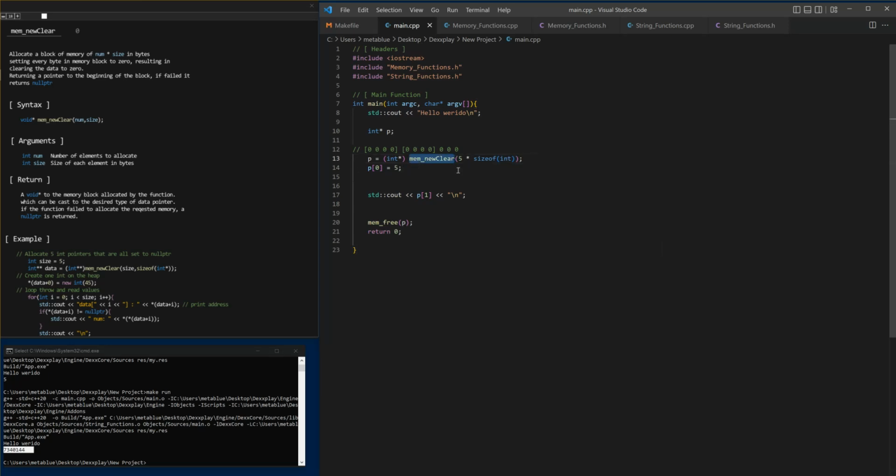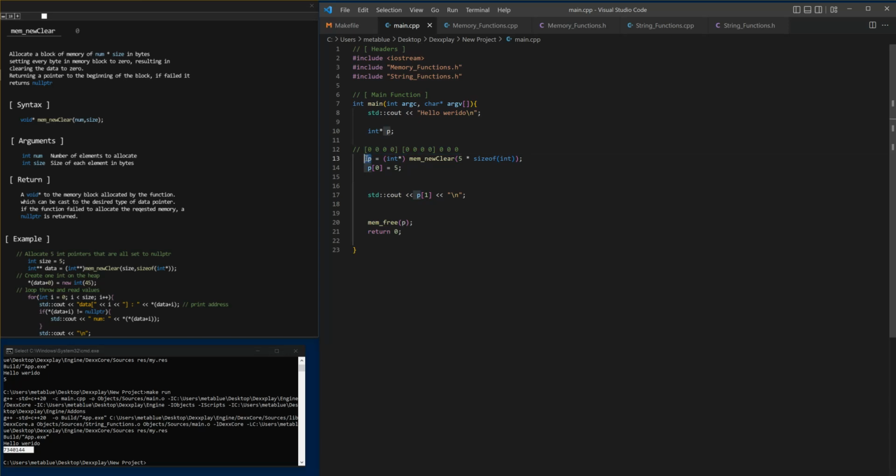Now, when you're switching between different memory functions, definitely make sure of the arguments, because not every function is the same. For instance, the memnew function had just a size, to where the memnewClear function has a num and a size. And the reason this is like this is because when memnew made its memory block, it didn't touch the memory or care about the memory.